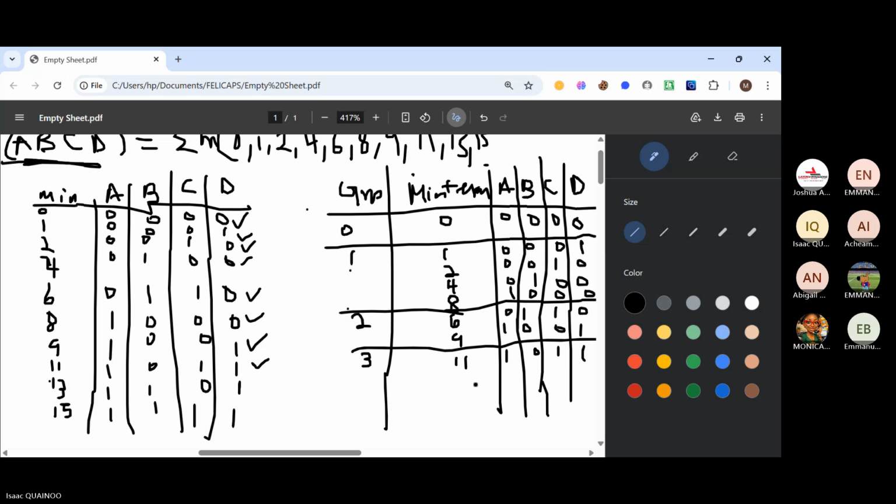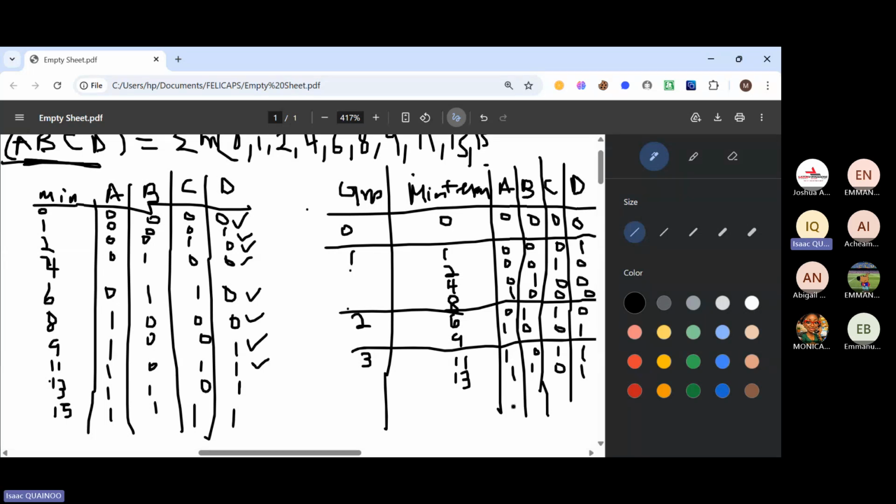So 13, how many ones does it have? It has 3 ones, right? So can we assign it to an already existing group or do we have to create a new group? An already existing group, which is group 3, right? Correct, because group 3 already contains members with 3 ones. So we just put 13 there. So we have 1, 1, 0, 1. So we found a group for 13.